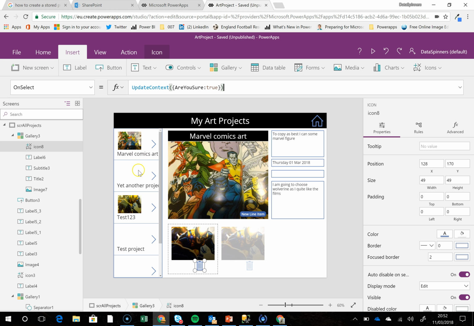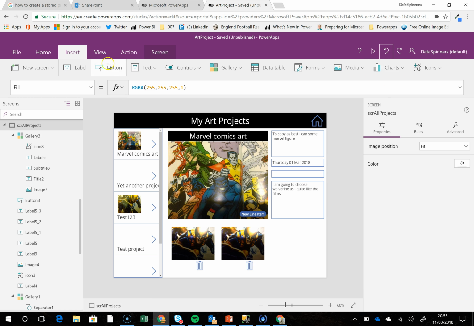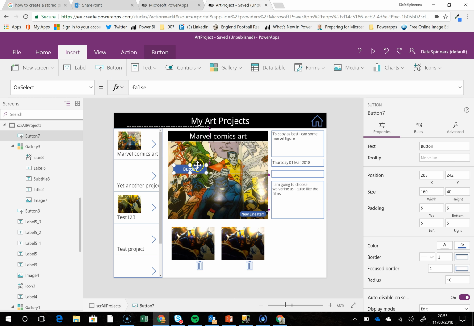So what we're going to do is create a little button here, a new button, and we are going to insert it. Oh, it's done it already, so I shall undo that because that's not really what I want. I am going to go onto the main screen here, and we're going to go button. Good, that's fine.